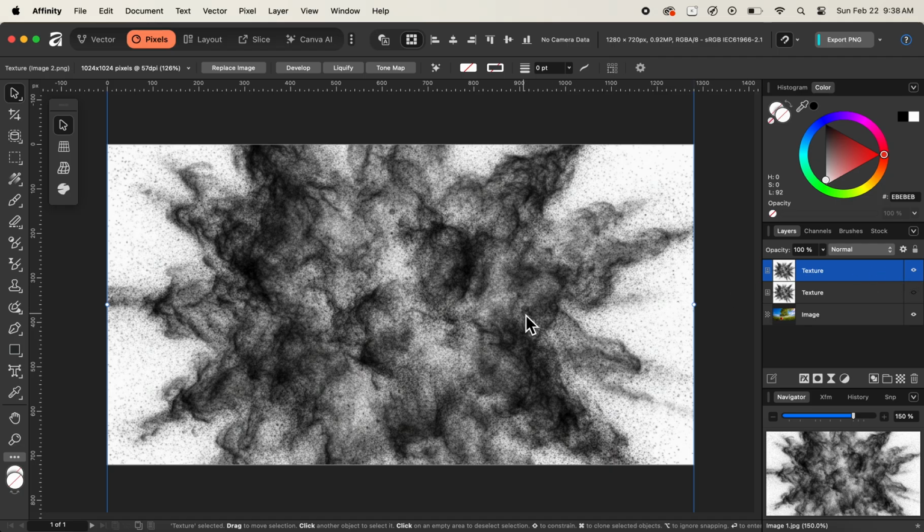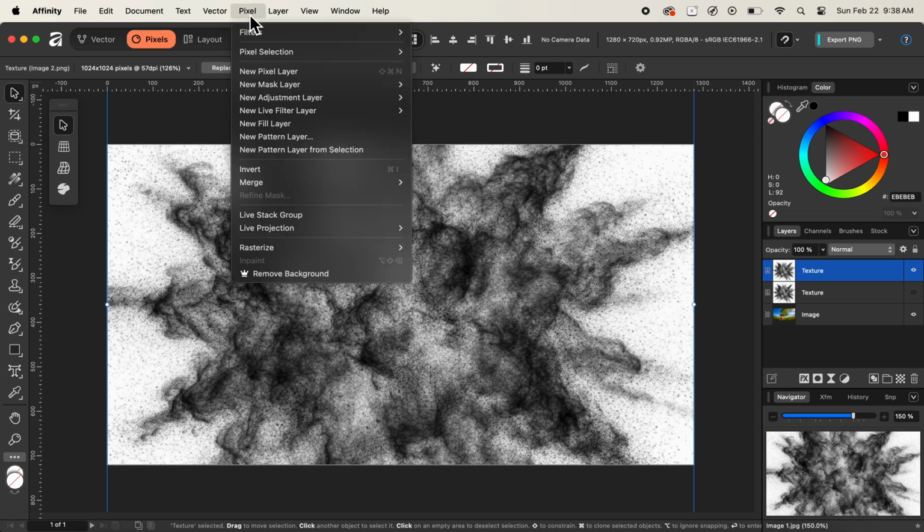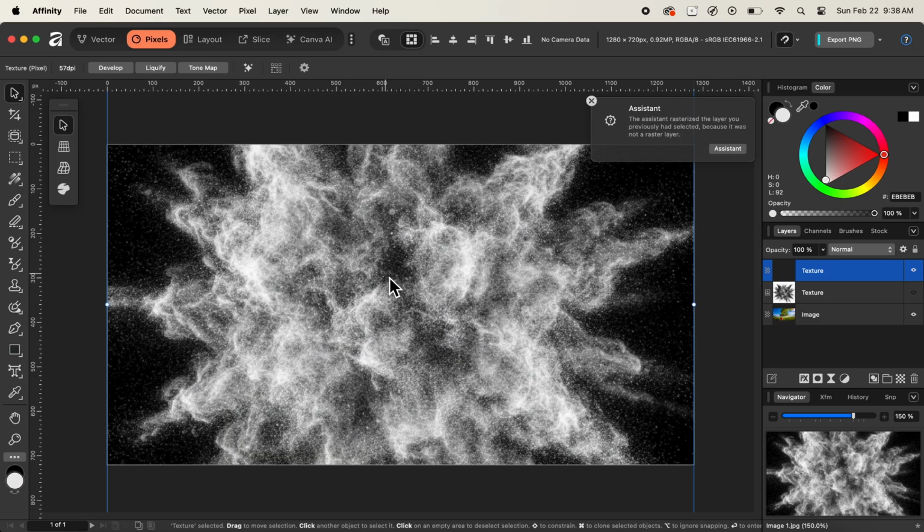To apply an invert adjustment effect to this texture image, we'll navigate to the top and select the Pixel menu right here. From the Pixel menu, we'll navigate below and select an option called Invert. After selecting Invert, you can see that it inverted the colors of the texture in our texture layer.